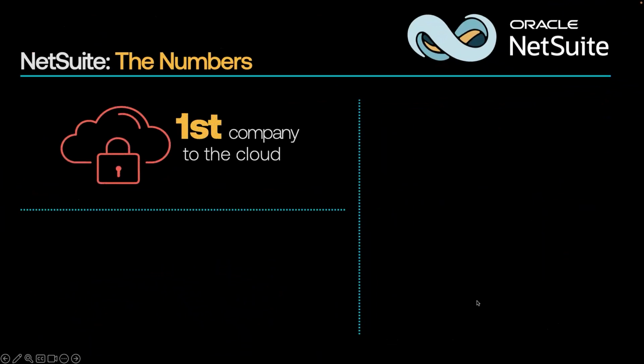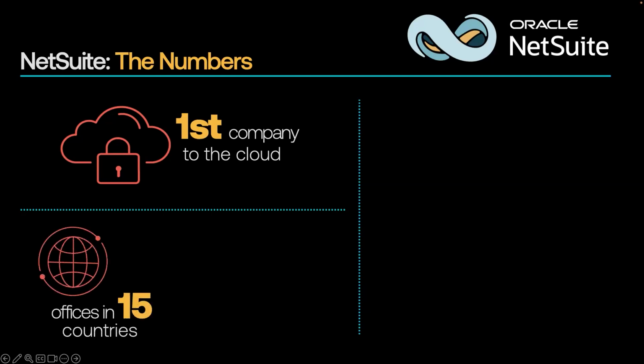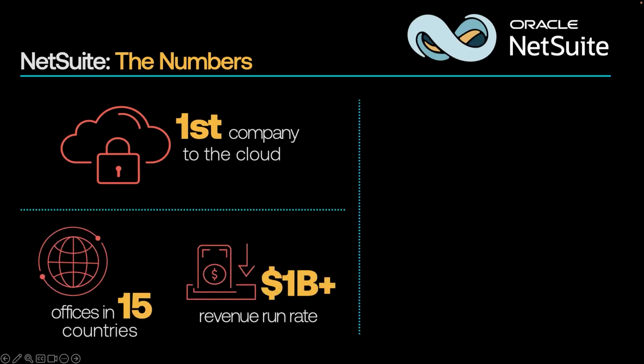And I think the first thing that's really important to know about NetSuite is, first of all, NetSuite was founded back in 1998. So NetSuite just had its 25-year anniversary last year. So it's been around a long time, but it's really the first accounting system that was developed in the cloud, for the cloud, right from day one. Originally, it was called NetLedger, and then as new modules and features and functionality were built around the accounting platform, it was changed to NetSuite.